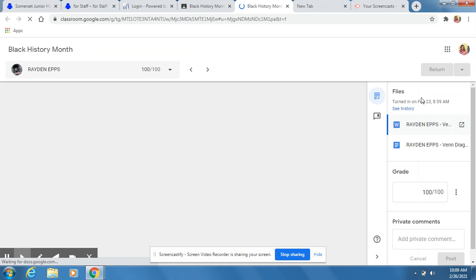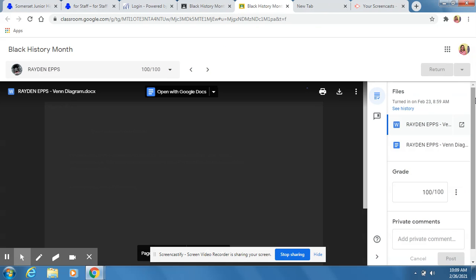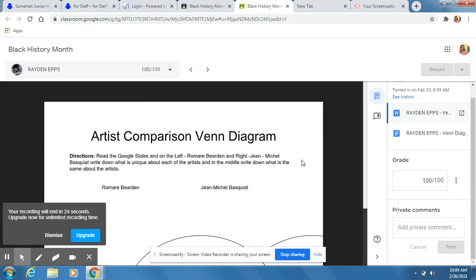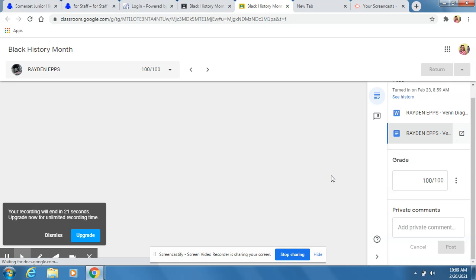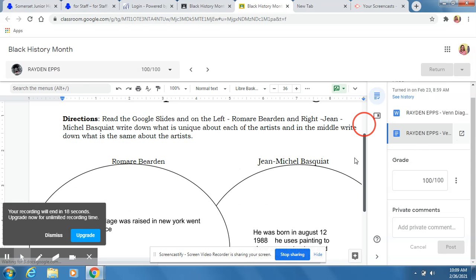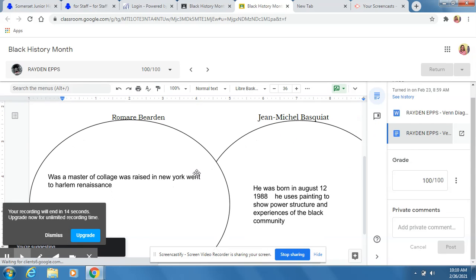I see my Word file, and then I see his file here. Go to Google Drive, and you're going to see the student's information. Go ahead, insert it, and then turn in. Then I should be able to see that you have both of the documents.